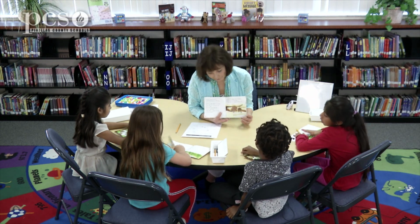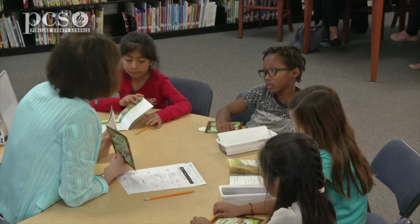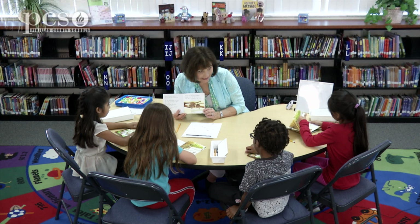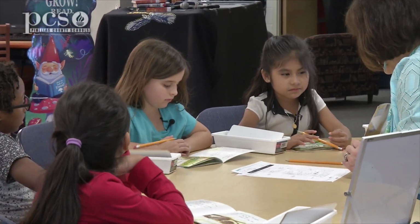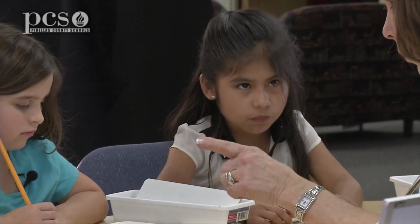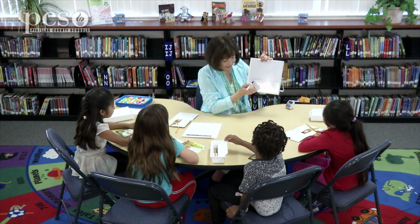Because the flood is conquering the ground. The flood is conquering the ground. You're right. Where is their home, Lisa? Do you remember where their home was? They had to come out of the hole. Hole. So porcupines live under the ground, okay? So they had a hole in the ground, and that's where their home is.